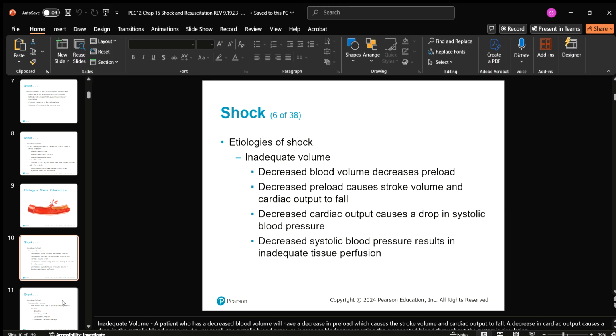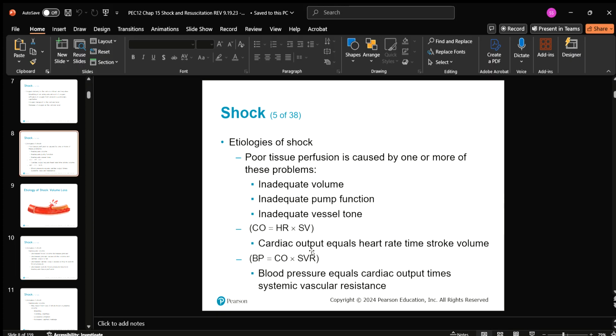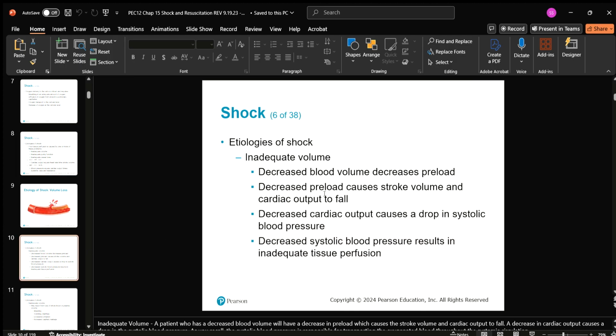Iron helps with the production of red blood cells. All right, so when we're talking about inadequate volume, we're also talking about, like we talked over here, when we talked about what cardiac output is, okay, we're talking about stroke volume. When we talk about decreased preload, okay, and stroke volume, if we don't have enough blood actually getting to our heart, this is what we're talking about. There's not enough blood actually arriving to our heart. There's not going to be able to pump that through the rest of our body.